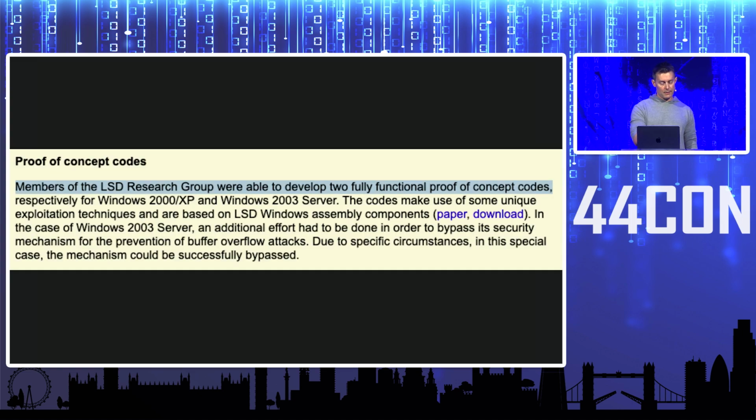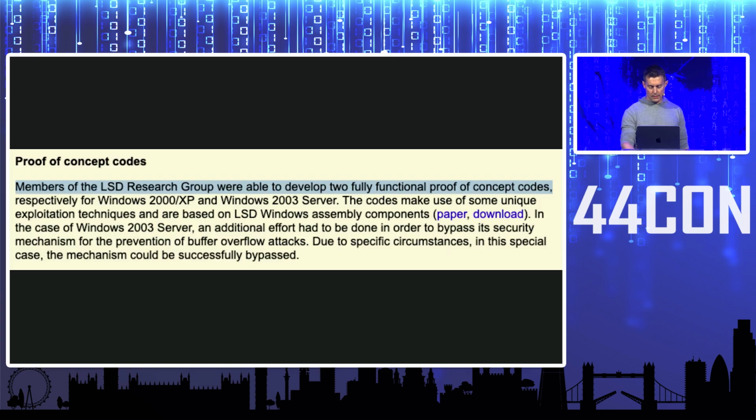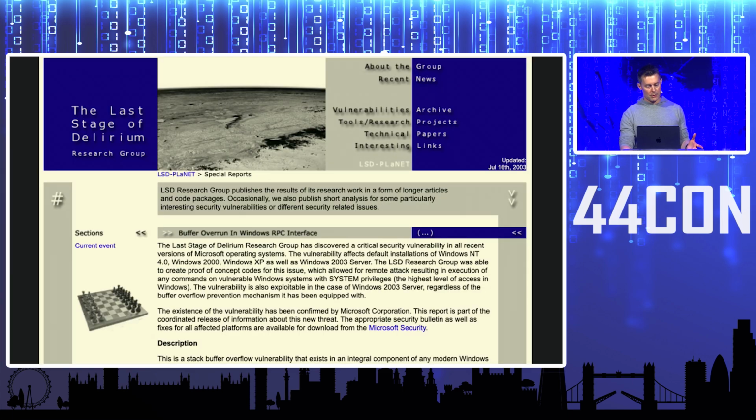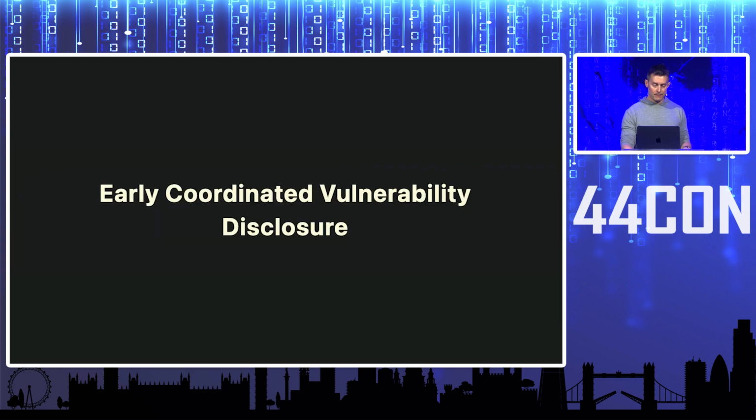They said that they have proof of concept codes, so not POCs, these are POCCs. They said they've proven out this is a serious vulnerability, but because it is so serious, they're not going to release any of this information. This article came out the same day the patch was released by Microsoft. Again, they said they're not going to disclose any information. This was an early example of coordinated vulnerability disclosure before that term even existed.